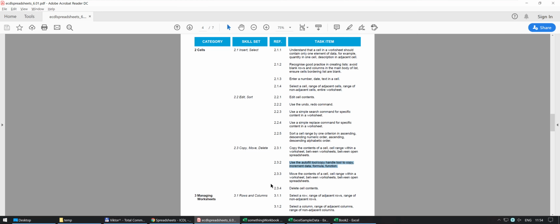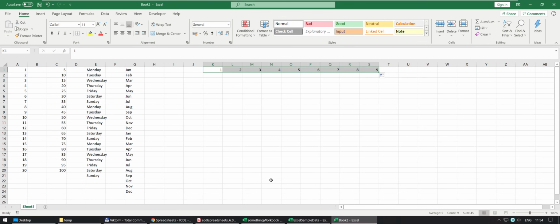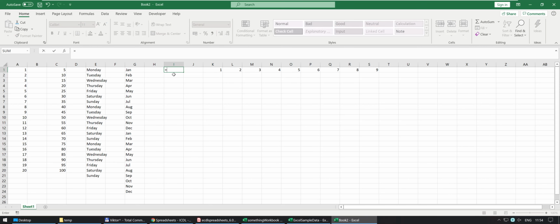And you can also use this to copy down functions and formulae. Basically you could say equals that plus 50, and you could just drag this down and it will automatically move on. So that's the AutoFill tool.